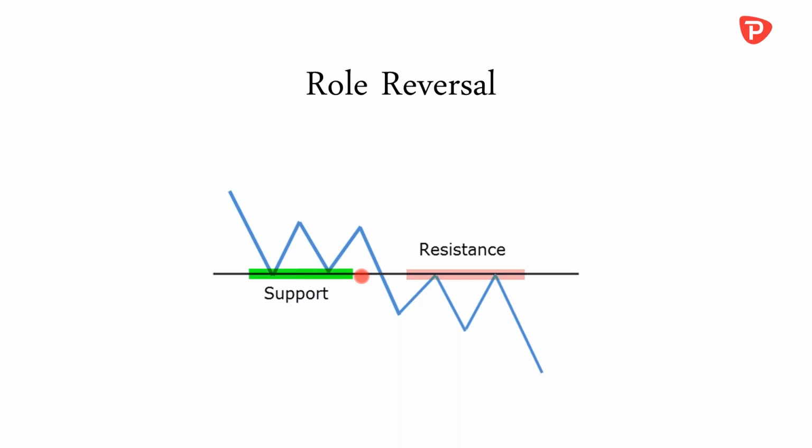The thing with role reversal is it's almost an opportunity to re-enter a trade that you may well have missed, had you missed a support break in the first place. So the conservative entry on a break of this support line, if we were in a downtrend, would be to wait for that resistance zone to be retouched. It doesn't always happen, and sometimes market forces just completely break support and it just does not come back.